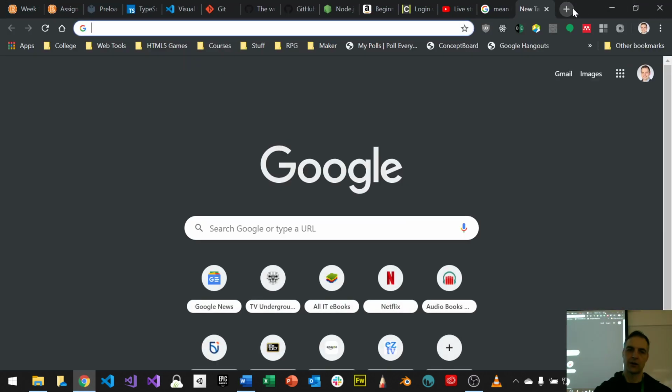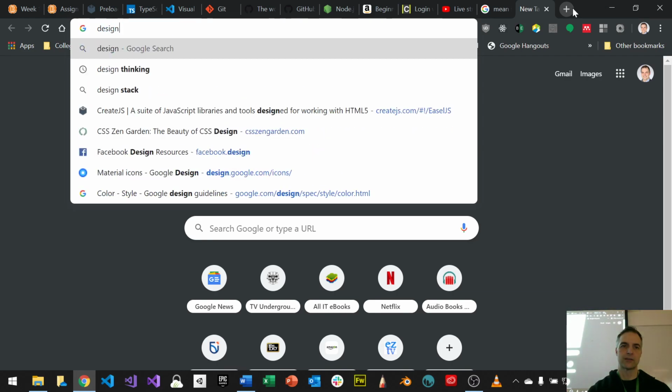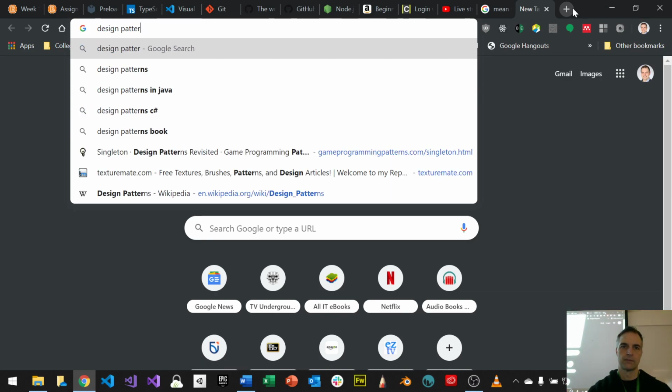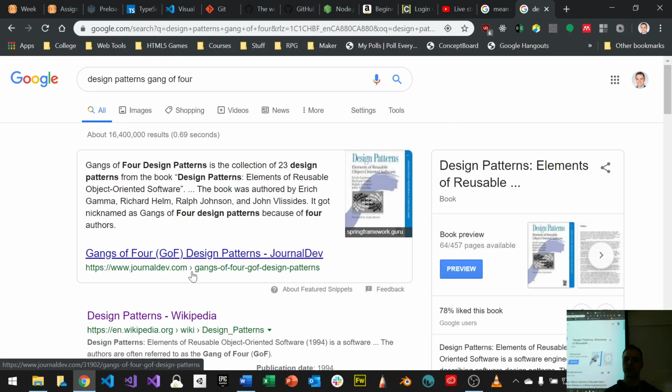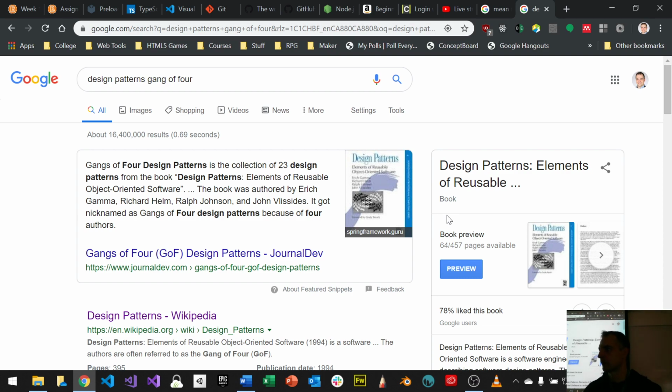If you're looking to see what that is, you can always search for it. It's called Design Patterns, and it's from the Gang of 4. If you look it up, you can see that the Gang of 4 wrote this book called Design Patterns. It's a famous book from the 1990s. It reads a little bit academically. It's a book for academia, so it's kind of a tough read.